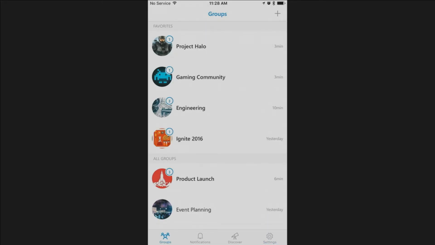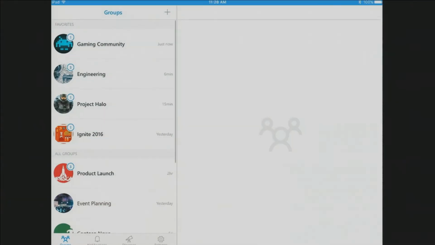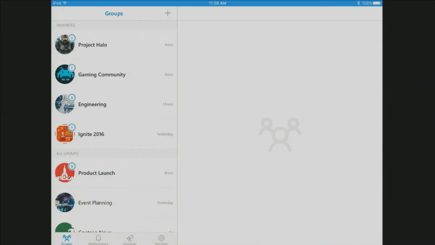So that's on mobile. We've also heard from our teachers, from a lot of you in this room, that you wanted to see this experience on iPad. I saw a lot of people picking up iPads to take pictures over here. So you're carrying that device as your main productivity device on the go, and you wanted the capability of groups to be there so you can actually work on the go. So last week, we introduced the iPad app for groups.